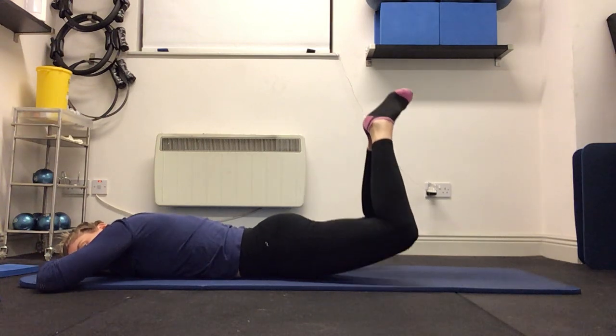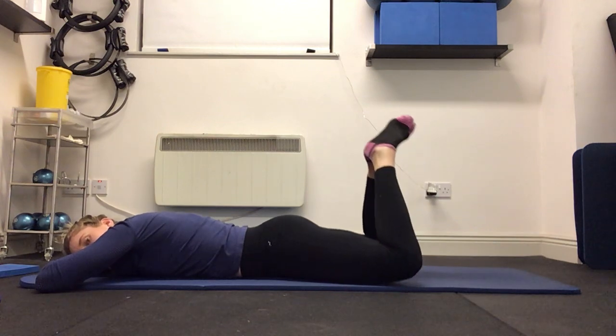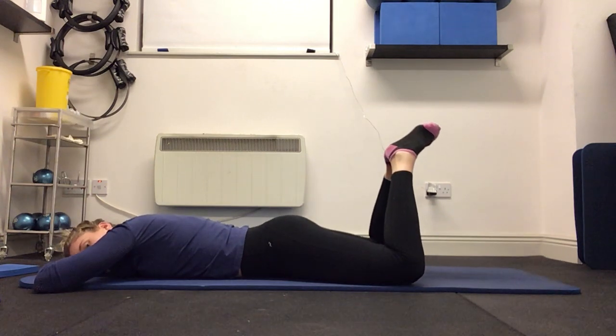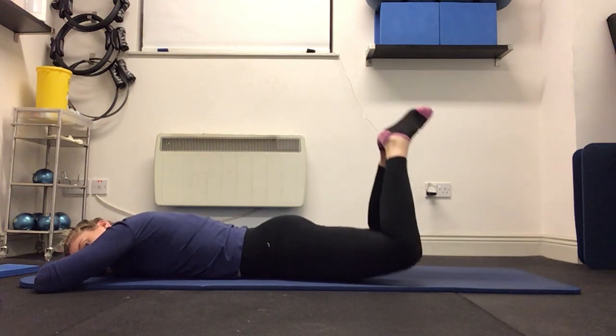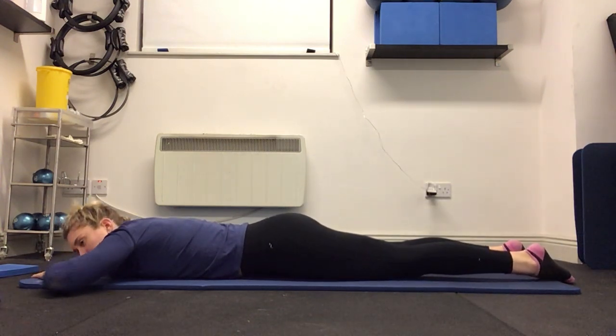Good. Try to get the legs up as high as you can. Don't worry if they only lift up an inch or 2. And really press your hips down into the mat. Good. We have 3 more. 2 and 1. Straighten the legs down.